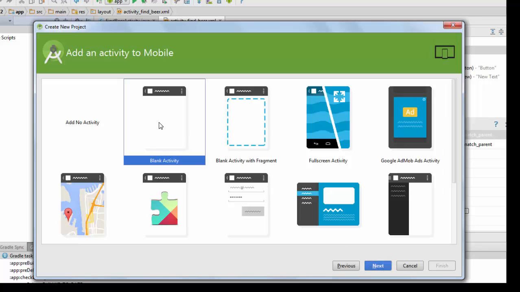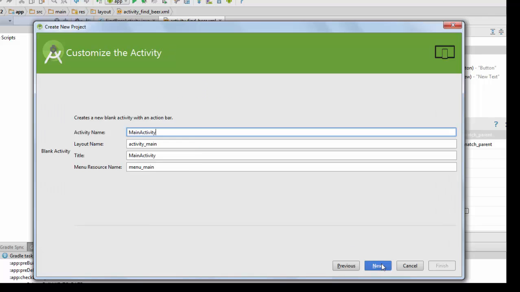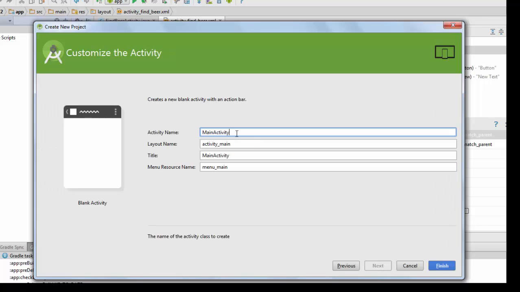And then we're going to choose blank activity. We'll leave that as the default, so I'm going to click next. A lot of times I've just left this as the default, but according to the book, they want us to make some changes here.